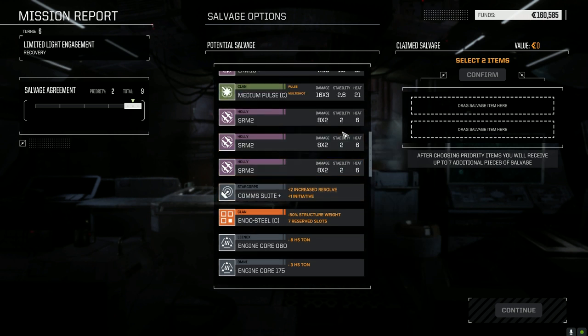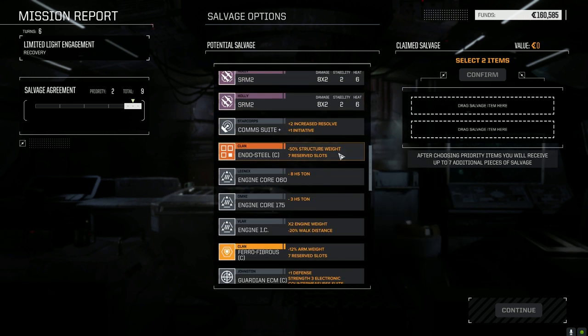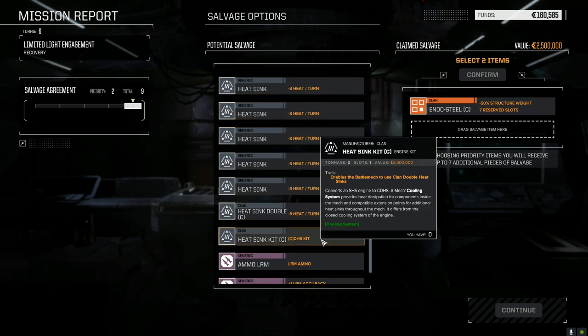I'm trying to think, if we don't get any more clan gear for a while, what is going to really help us out the most? ER mediums are kind of nice for range. I'm thinking, though, maybe the endosteel. We could go with the clan double heatsink kit.